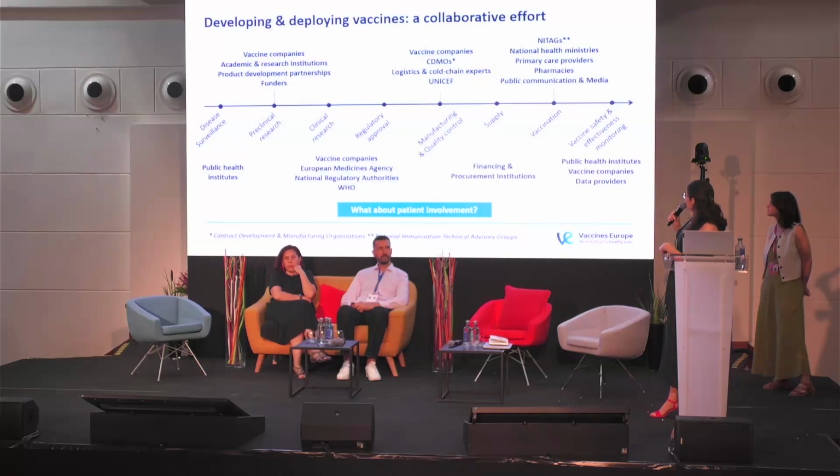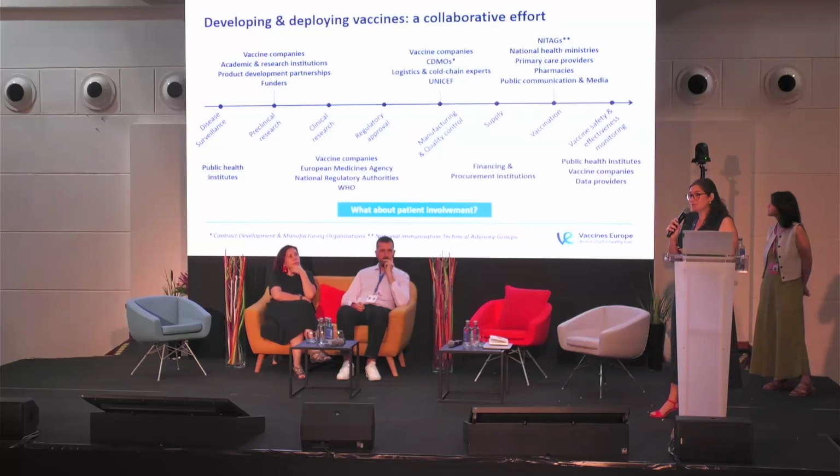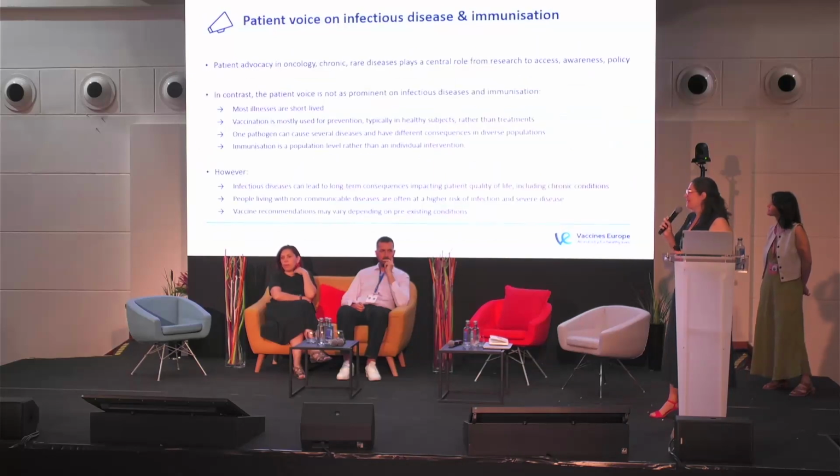So throughout the development, you have different people involved, but the key question is, what about patients? What about people? When are they involved? People in general, healthy subjects usually, are part of clinical trials. And we know that no vaccine will be able to do its job if it's not administered, if people don't choose to get vaccinated. But there's often a voice missing here. So that's why we're here today also.